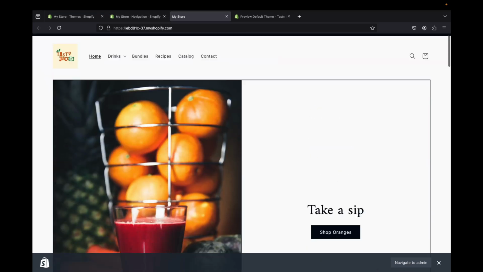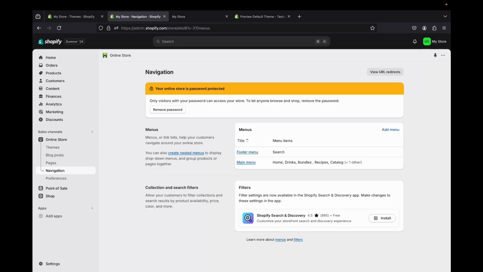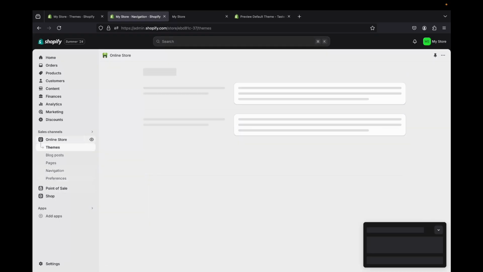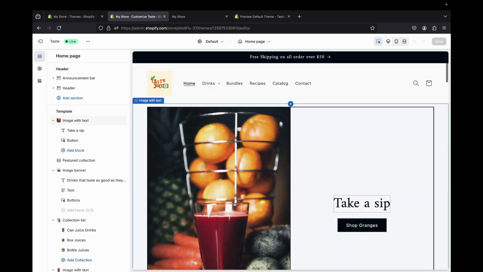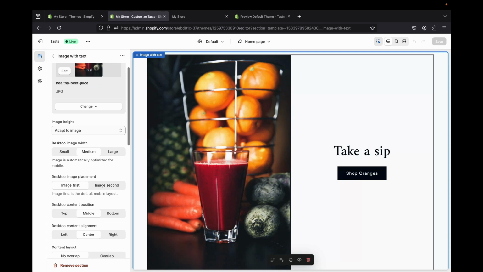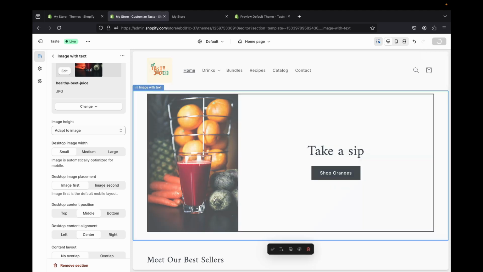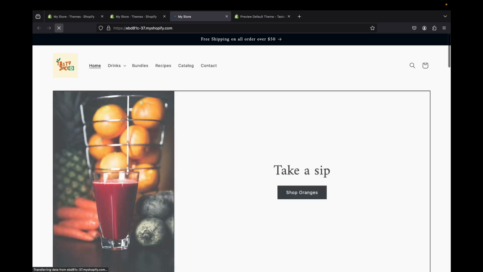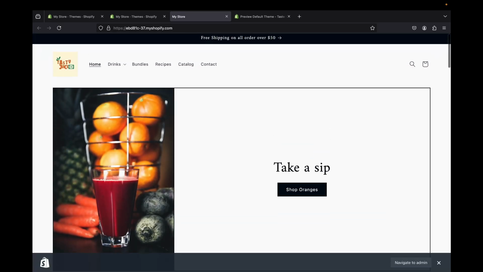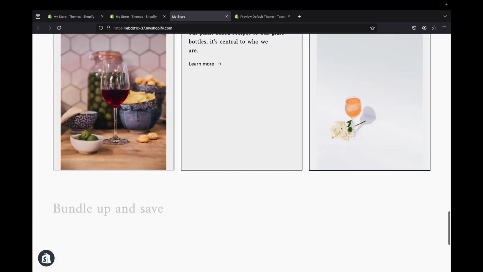Okay, I don't like how this image, the banner section looks like. It's kind of like way too big. So let me show you how you can actually edit that if you have the same issue as me. I'm gonna click here customize, and I'm gonna click the image, and I'm going to make the images smaller so it can make sense, because it wasn't looking great. So let's refresh and see. Okay, a little bit much better. It's much better now.